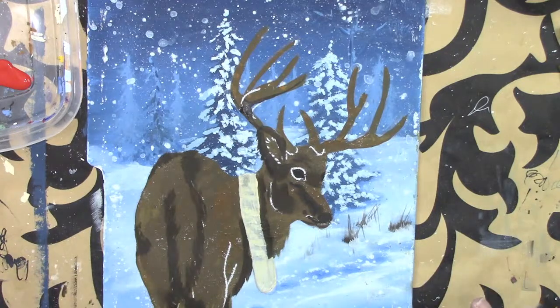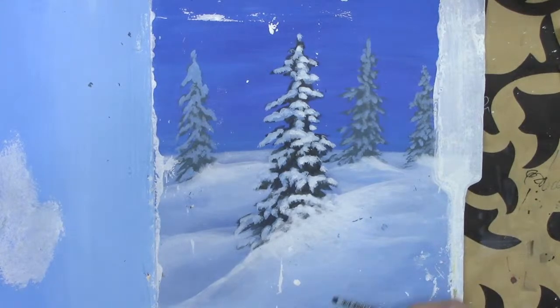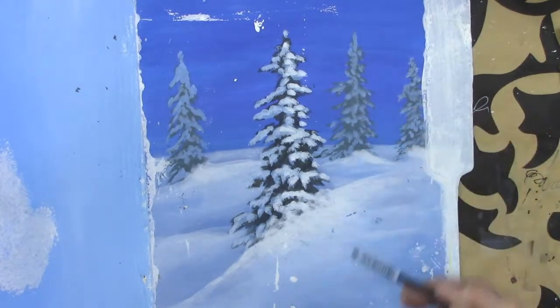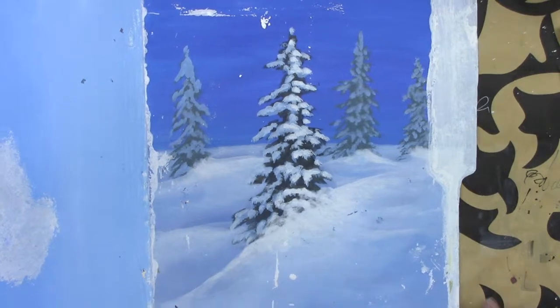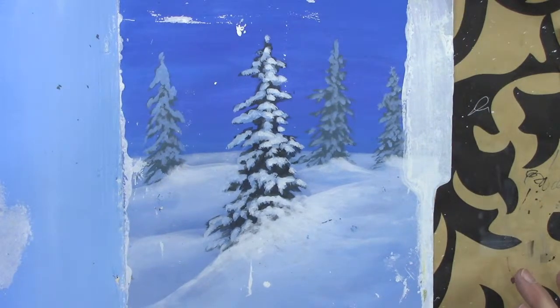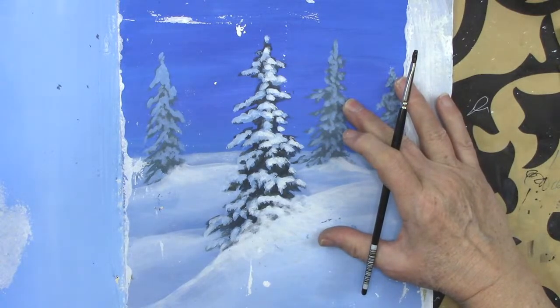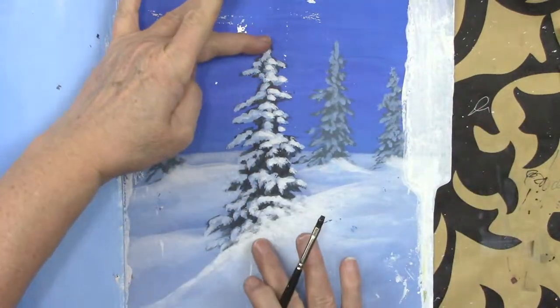So, do I have another one here? Like this one here. I could size him down if I wanted. I could size him down so that he just fits in this area right here. Little one. Do you have to make different sizes to get the right size? Yeah, you do. You can't use that same size and put him here because he would look too odd. He would look like he was gigantic because of the size of the tree.